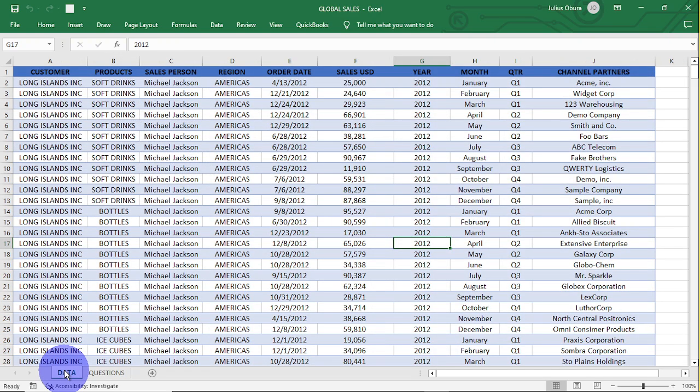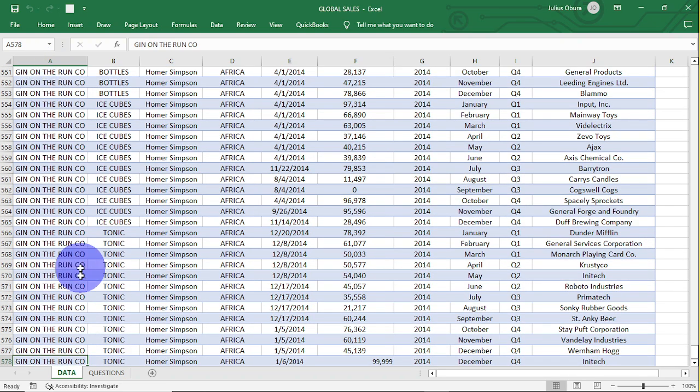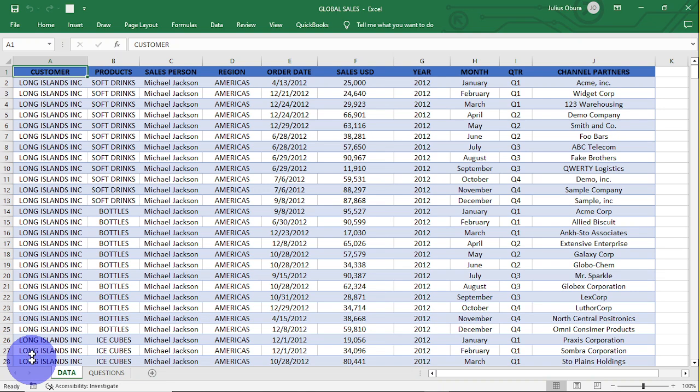If I move back to my data set here, ladies and gentlemen, and navigate down to my last row, I notice that this data runs all the way to row number 578. So how would I quickly present this data? This is big data, and one of the characteristics of big data is volume. We also say that it is quite noisy data.